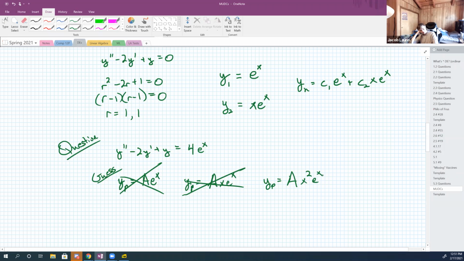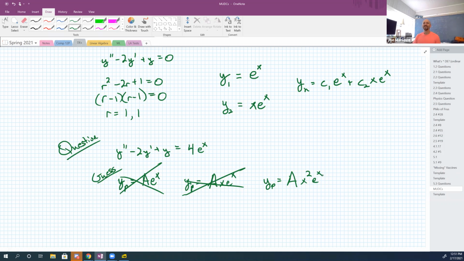It baffles me how this works. Yeah, it's actually really cool. If you feed this into the product rule, you will see that all the terms with an x squared in them are going to cancel because this thing solved the homogeneous version. All the ones with an x in it are going to cancel because x e to the x solved it. All the ones without either are going to be left over, which is going to leave you with one equation, one unknown. You're going to solve it. It's like, bam, works. Sick.